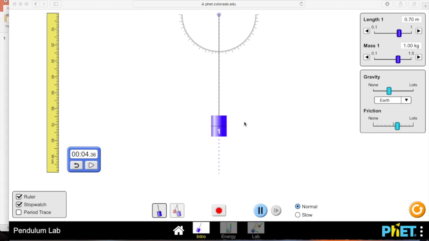Into the classroom one day and you see a setup just like this on a table. There's a ring stand, a clamp. Tied to the clamp is a string, and then hanging straight down from that string is a mass, a weight. I think you could all recognize this right away as a pendulum system, and it's possible for us to make some interesting observations about the pendulum system.